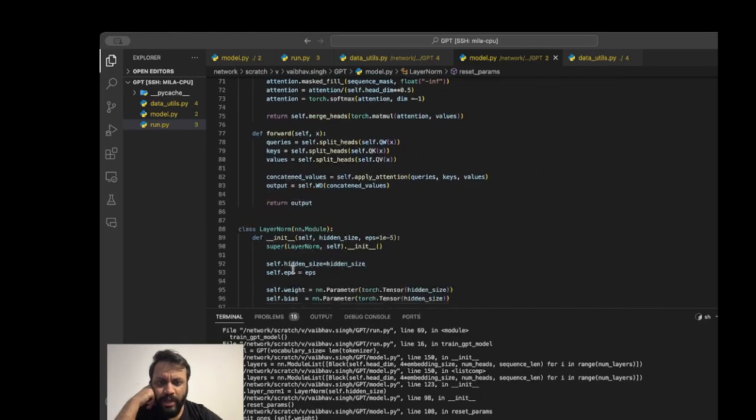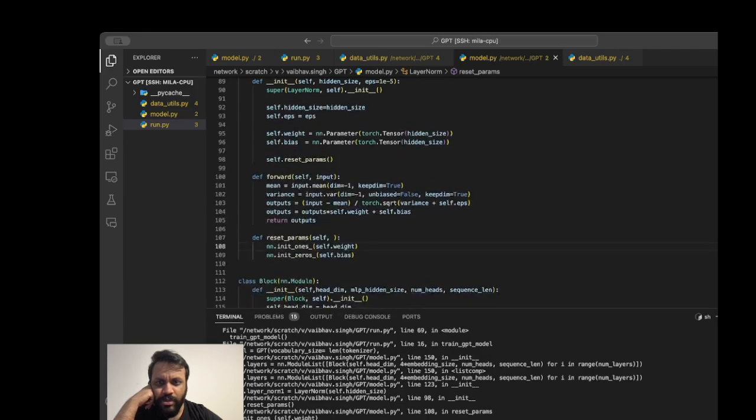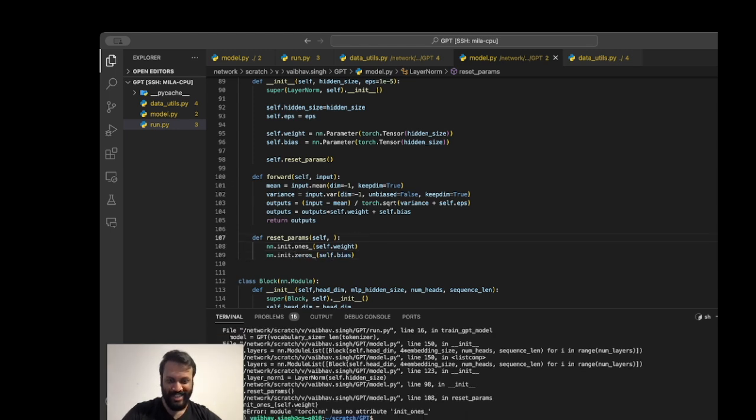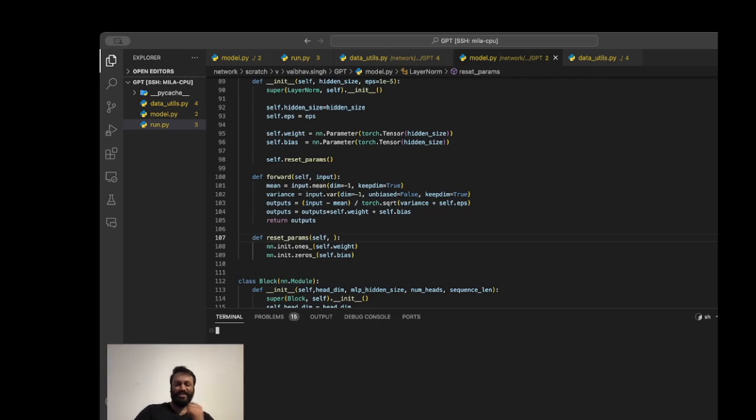We are in the layer norm, nn.Module, reset params, nn.init. Oh, it's init dot. Sorry. Okay. Come on now.